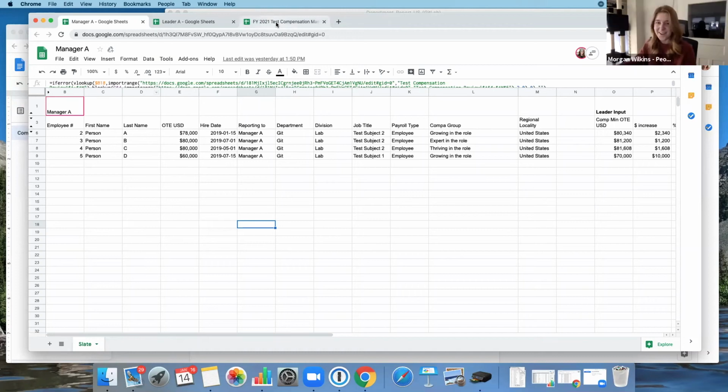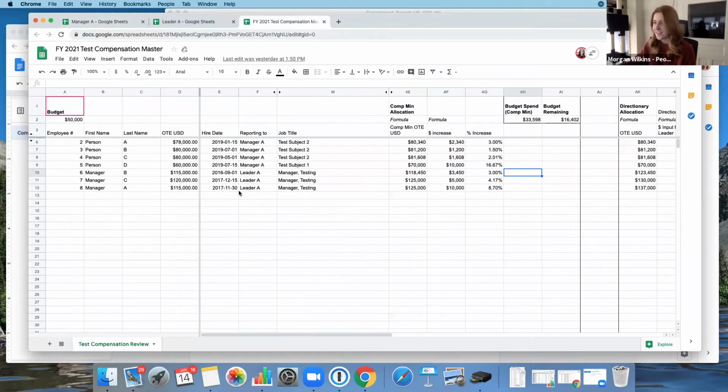All right, so I'll go ahead and get started with the demo. I think this time I'll start in the master spreadsheet to kind of show all the information that flows through before going over to a manager one. So basically, if you're doing annual compensation review in spreadsheets, you will see one of three-ish spreadsheets based on whether you have direct reports, indirect reports, both, or you're the final approver, the exec of your group.